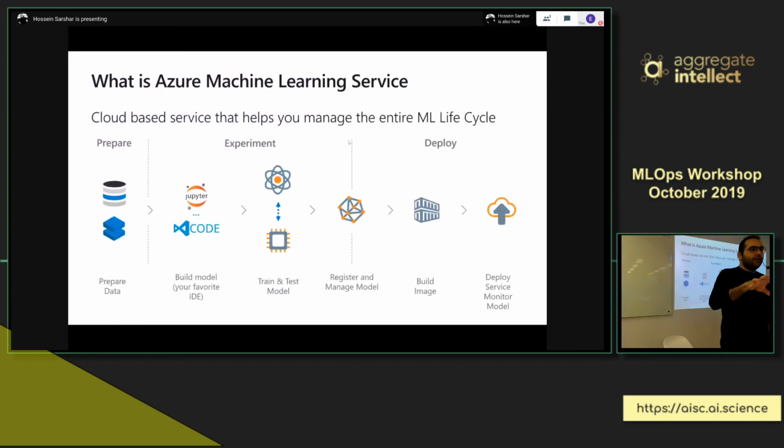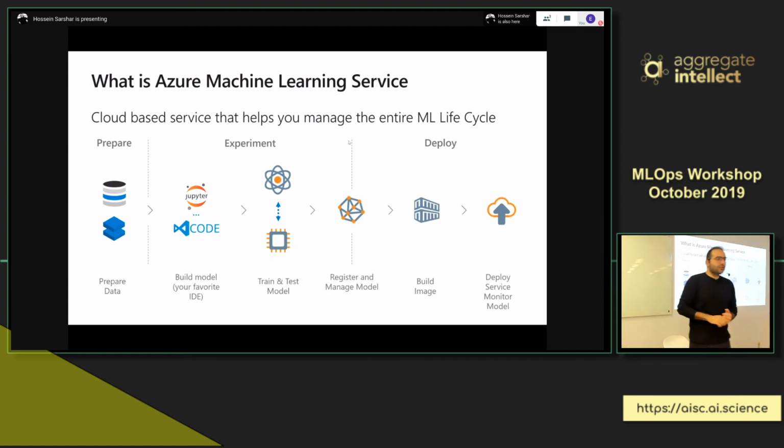Now we're going to discuss the tool that we're going to focus on today within the workshop. Of course, there's SageMaker and AI Hub on Google if you have a different focus, but some parts of these tools are very similar to each other. Some of them do not overlap, so I'm going to touch on them.